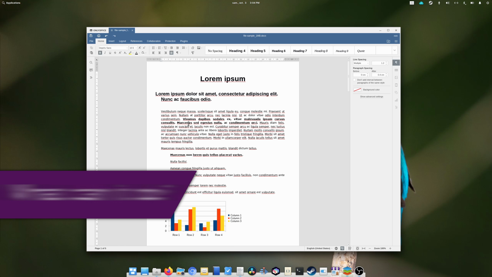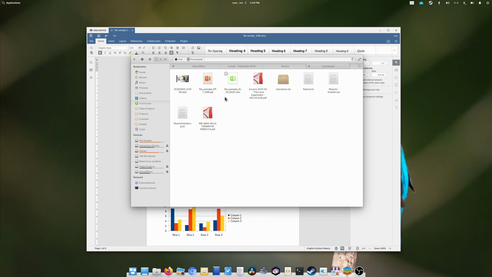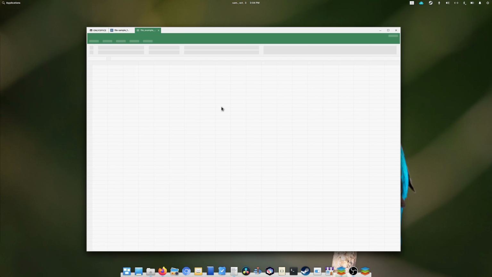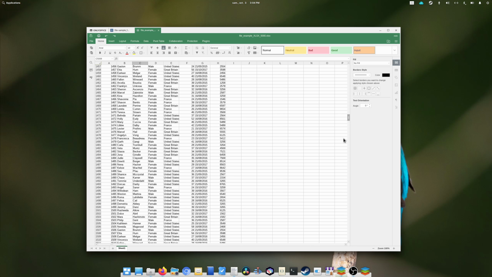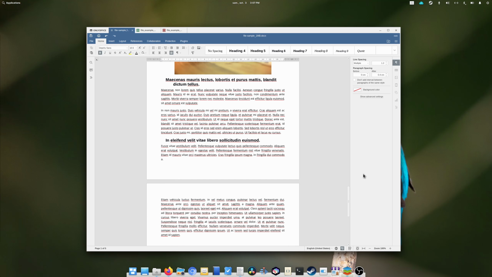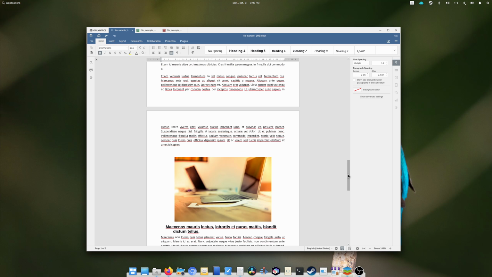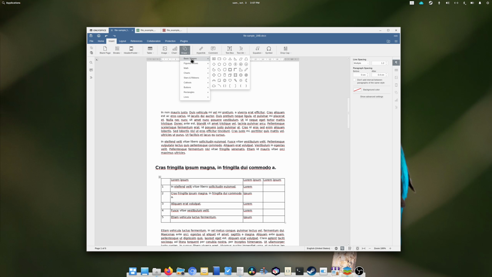OnlyOffice is a very capable office suite. First, the basic modules are highly compatible with Microsoft Office documents. Compared to other options like LibreOffice or Google Docs, it just handles any type of document like a champ, and it even has better compatibility with Microsoft Office formats than Microsoft Office Online. There are no formatting issues, no loss of data, and the interoperability is simply amazing. Documents that LibreOffice failed to open or display correctly were just flawless in OnlyOffice, and that's a big achievement in and of itself.